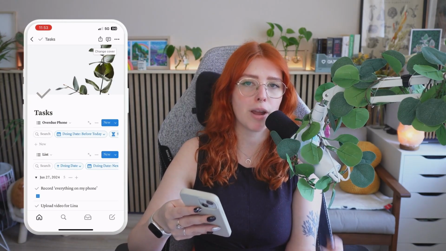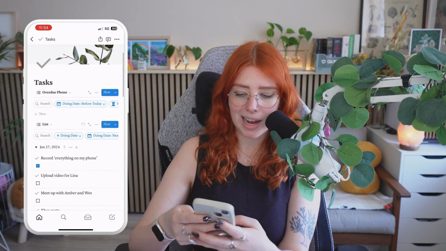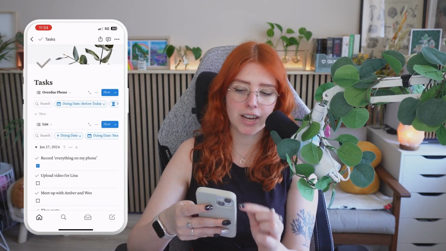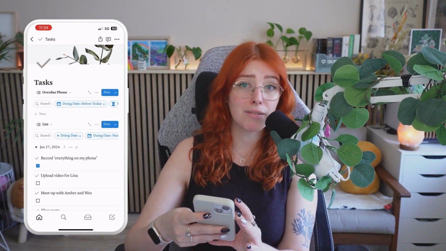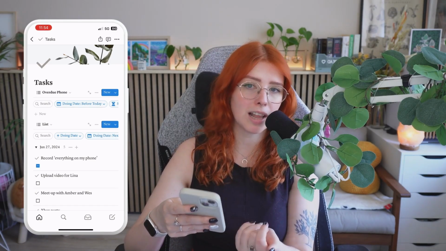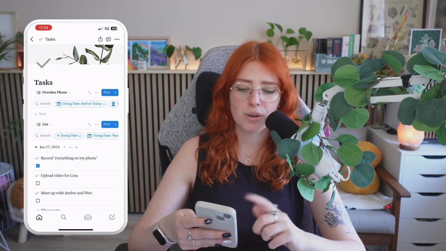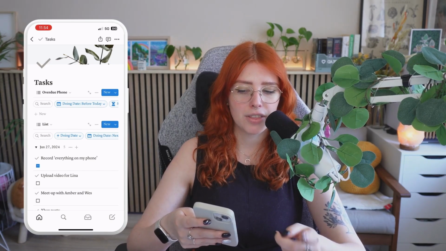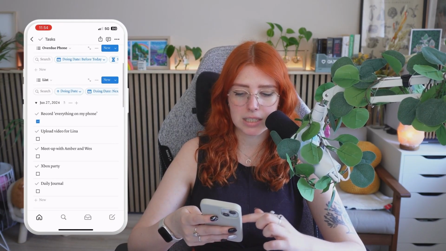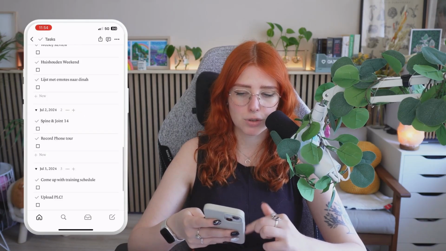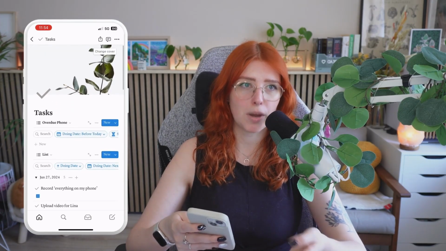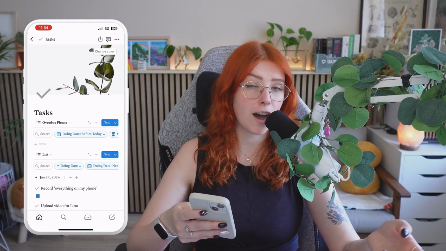Then if I go back, I also have my task view, which is my literal task database that I also have on my homepage in my Notion. But I have all of my tasks. At the top, I have a segment that is called overdue tasks. This is everything that I was supposed to do, but the deadline is passed and I haven't ticked it as done. So I can quickly see if there's anything that I need to catch up on. Then I can see everything that I need to do today and all of the upcoming days and can scroll through.